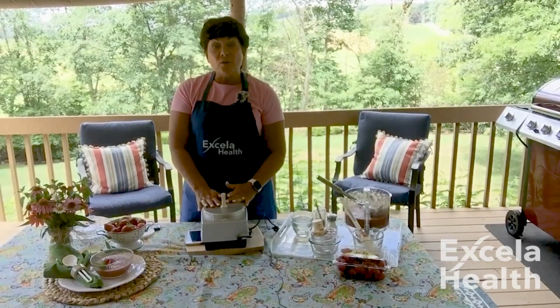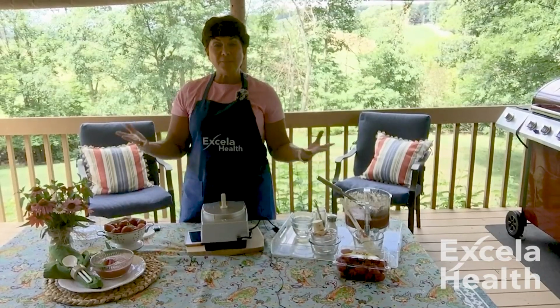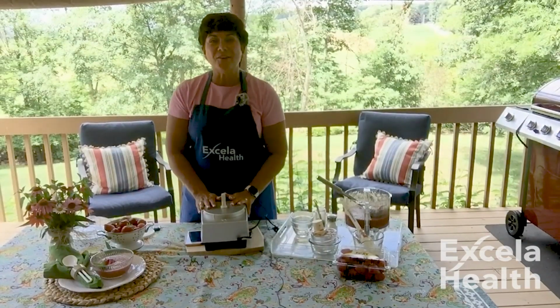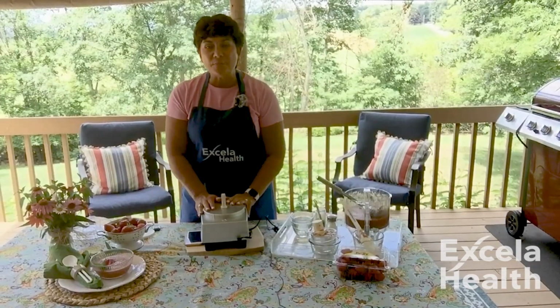They are also full of water, 91% water, strawberries are, which helps keep you hydrated, which is also a good thing on these hot summer days. So there you have it, our strawberry gazpacho.